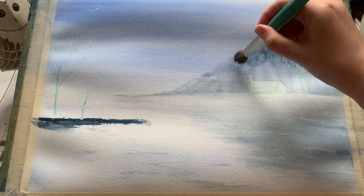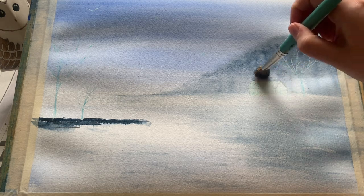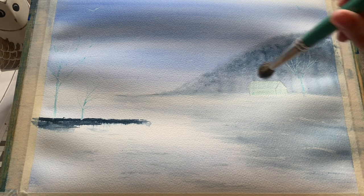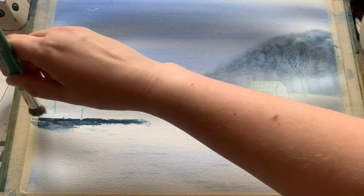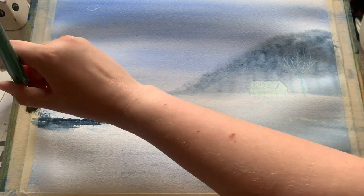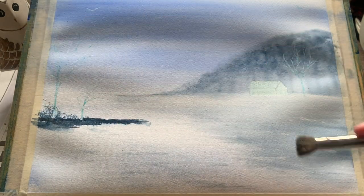Now starting on these lovely misty background trees — I'm using a foliage brush to start dabbing in a bit of detail. Again I'm using indigo but this is a very loose mix — quite pale to start with, diluted down with quite a bit of water. All I'm doing is dabbing along the top ridge of this shadow we've created and starting to introduce some lovely texture that looks like it could be the tops of our lovely trees. I'm bringing it down to a certain point just above the boathouse and then dipping down into a little bit of scrubby foliage on that spit of land. I want to leave a little bit of space next to the boathouse where you can see our initial shadow has dried with these lovely stripes that do indeed look a little bit like the background misty trunks of our distant trees.